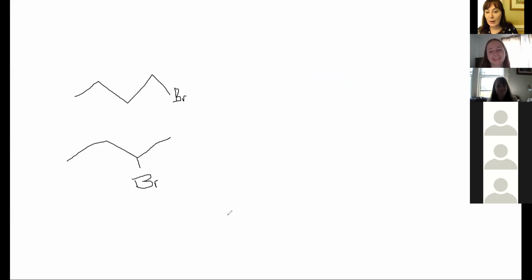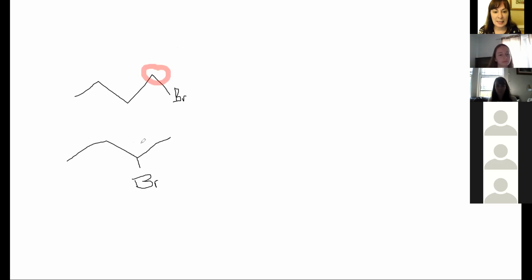Okay, so what do we know about this reaction that may help you predict which one of them is going to react first? Looking at which one of them is going to go faster? 1-bromobutane. So we do know that this guy here, oops, let's undo that. That's not what I wanted to do. Let's draw a little circle around the reactive carbon. This is the carbon that has the leaving group, right? Yeah.